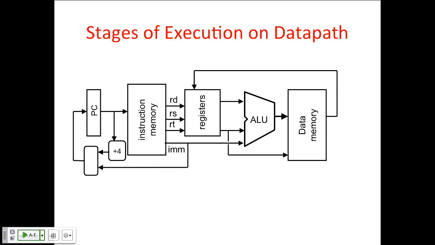So let's now look at a bigger picture of the whole data path and go over how instructions flow through this data path. What I'm showing here is I've actually split the memory into two pieces to make it easy to draw: instruction memory here and data memory here. In reality, in all modern machines, it's all the same memory. There's just one lump of memory that you can use for instructions or for data. There are some older machines and actually some very tiny microcontrollers you can buy now that have physically different memories for instruction and data. But nearly all machines, these are all unified. I'm just drawing it this way to make it simple to see what's going on.